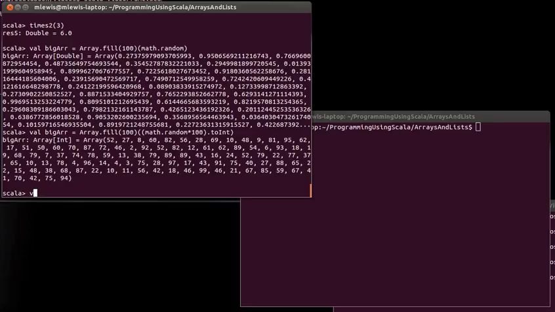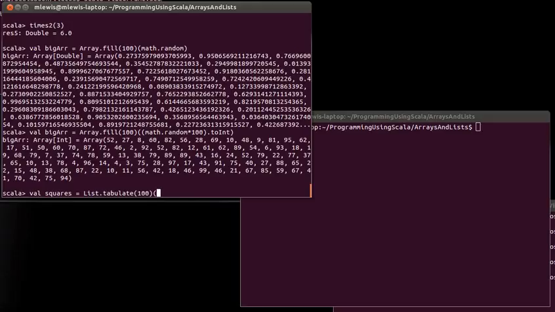And so that is where tabulate comes in. I'll go ahead and do the list version here just to demonstrate. But both tabulate and fill work for both lists and arrays. Tabulate is also curried like fill. So the first argument is how many things you want.